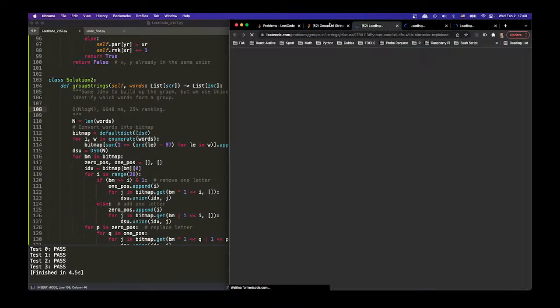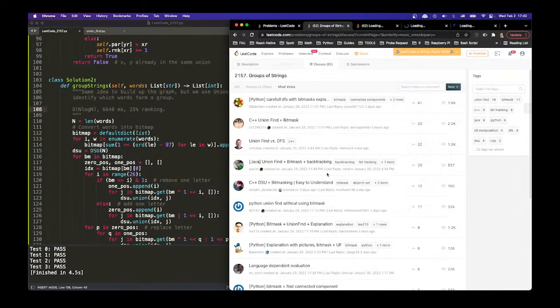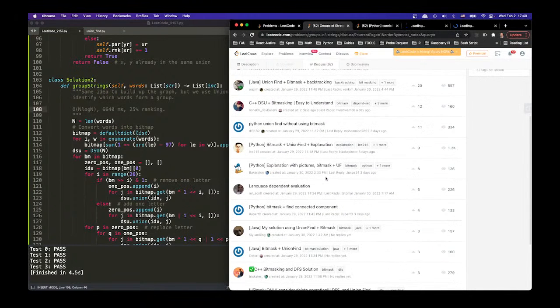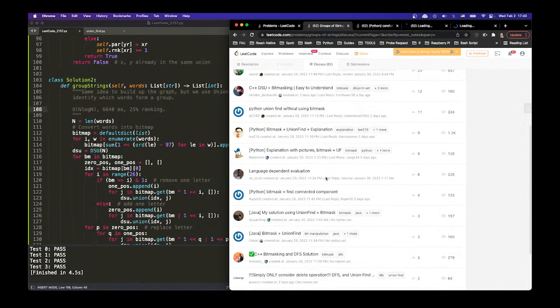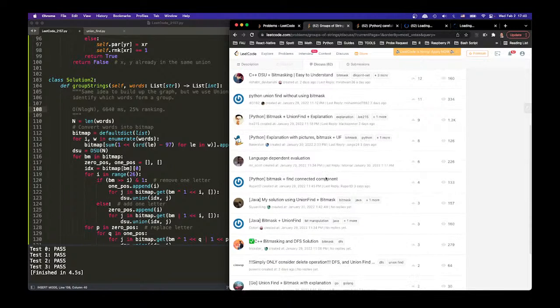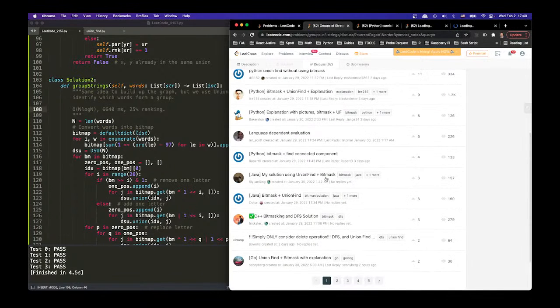Okay. Language dependent evaluation. Bitmask. Only consider delete operations.